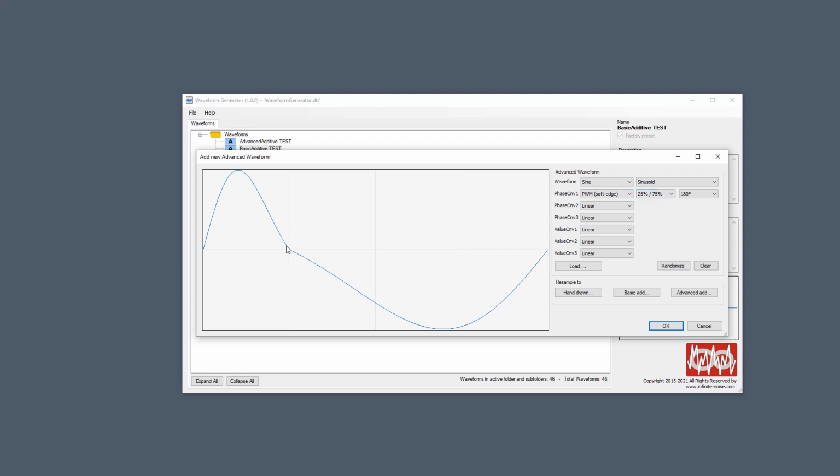As you can see, this edge we have here is what I call a soft edge. I tried to make it a bit soft where it transitions from the left half to the right half. As a result, you can see the distance from here to here is less than the distance from here to here. So this part of the waveform is asymmetric.